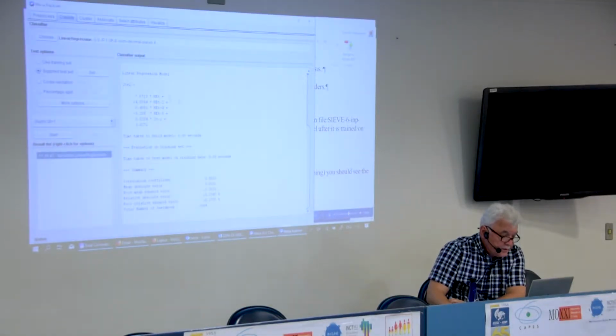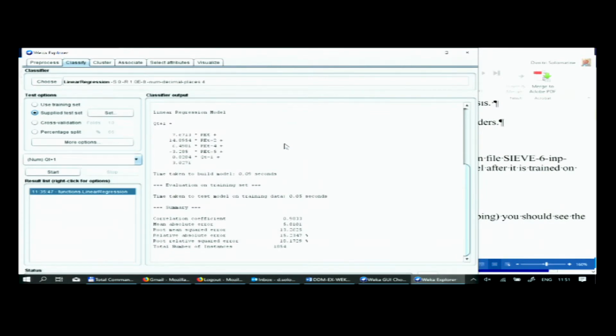We now click supply test set, and we could specify a test set, or you could click on cross-validation, tenfold cross-validation. I will explain to you in a second what it is. And also you can have percentage split. It means that the first 66%, or n%, would be taken as training, and the rest would be taken as test. So there are some options for this. But we have a separate test set. I prepared it for you.